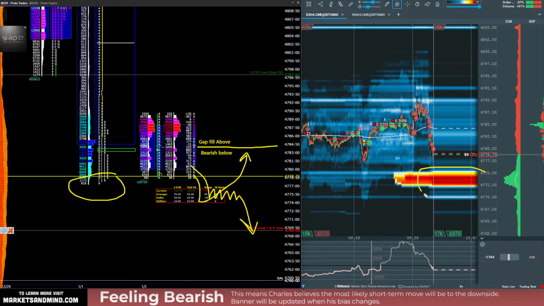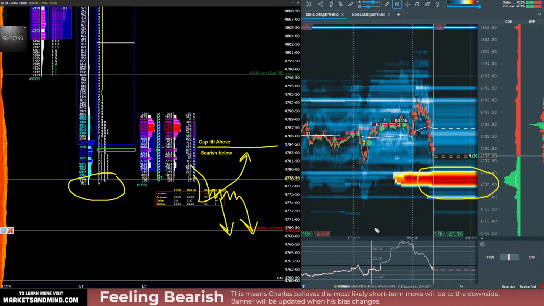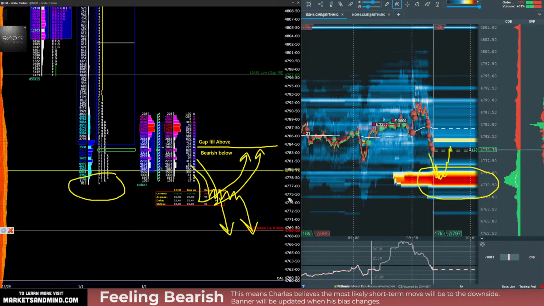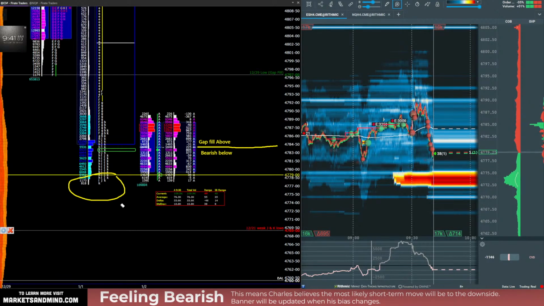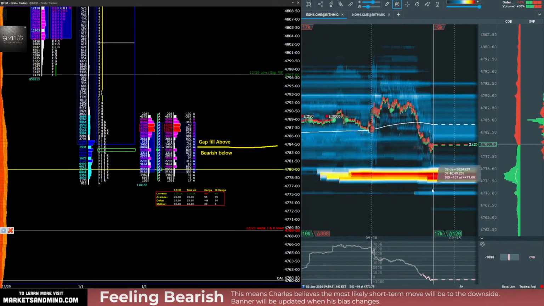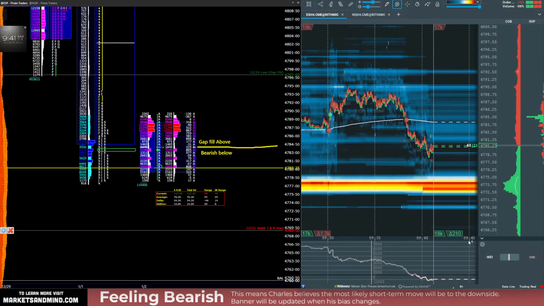If this liquidity completely disappears, just poof, the second we get there it disappears, that will increase the odds that we bring in new sellers and continue lower. If it holds and it really fills and it is real support, well, then it will increase the odds of a look below that fails and pulls back up through the open. Let's see what happens. All right, ooh, we're almost at the overnight low. To spoof or not to spoof? That is the question.